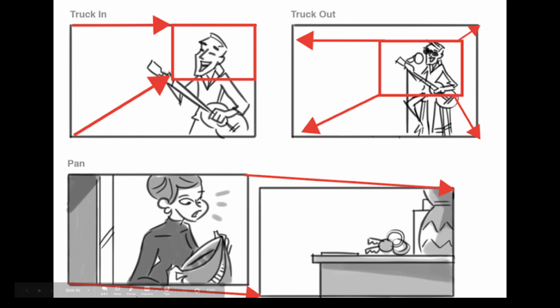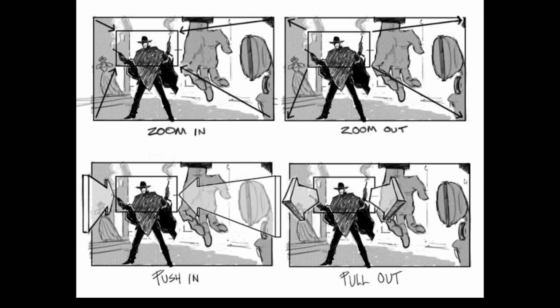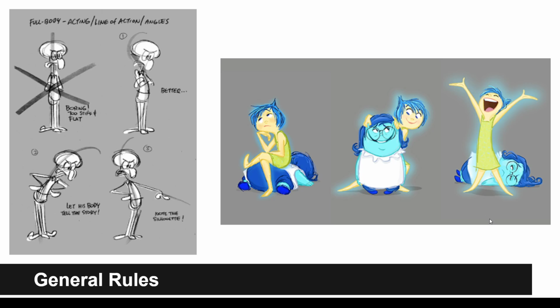And then you can draw something like this where you have two frames that are essentially going to be continuous in the film. Like the camera is going to pan, which, if you remember, is like shaking your head no, looking left to right or right to left. So if we're going to pan from this woman looking at her purse over to the keys on the table, this kind of illustration helps us follow that camera movement and make sense of it. Like, oh, okay, we're going to be moving the camera from here to here. This is not a cut, right? Here are some more examples: zoom in, zoom out, push in, push out. There are a lot of different methods people like to use for this.